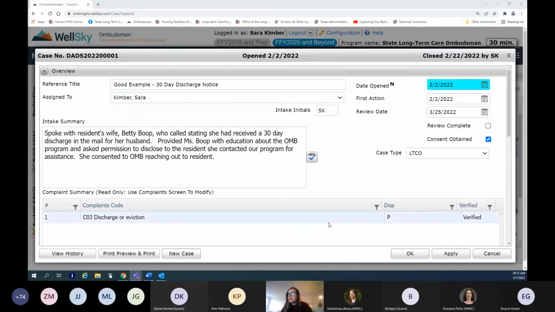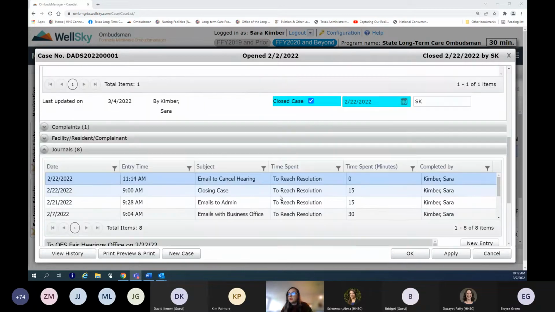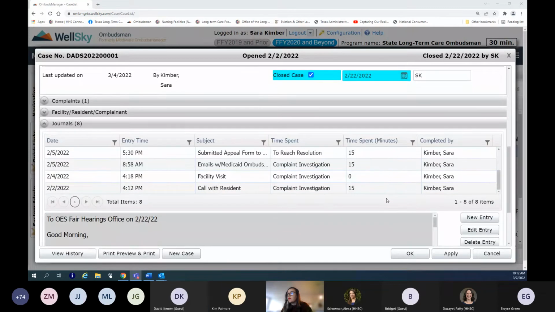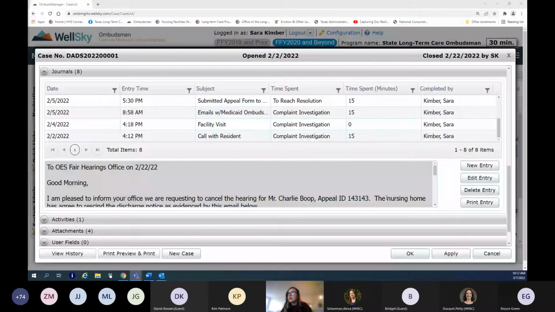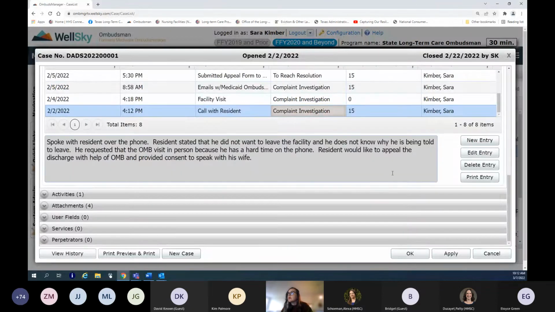So I'm going to jump down here first to the journal entries. And wow, would you look at that? I've got 8 journal entries. And this is probably something that you are going to see if you have a discharge case, because there's a lot of things that you're probably going to need to document. So these are going to be really, Patty likes to call them meaty cases. We've got a lot of meat in there, a lot of things to chew.